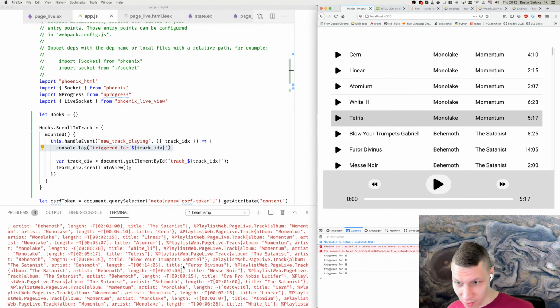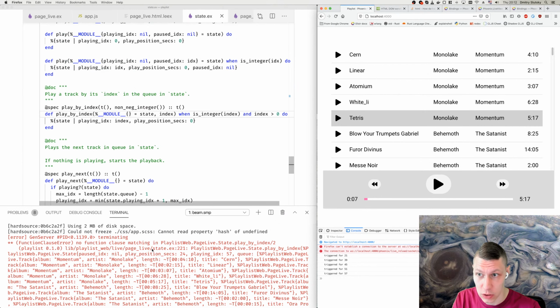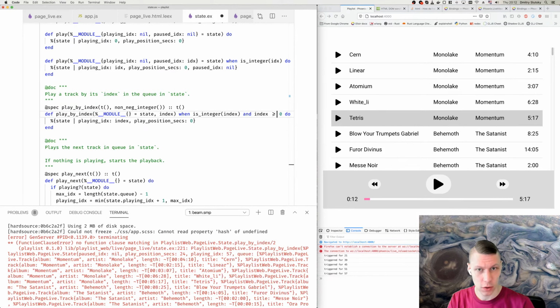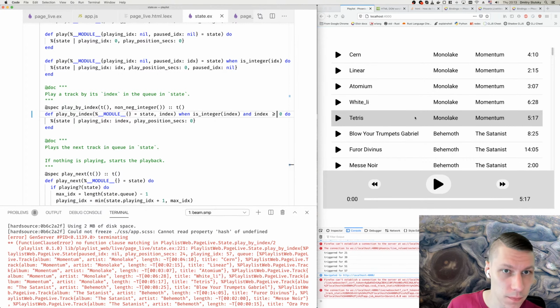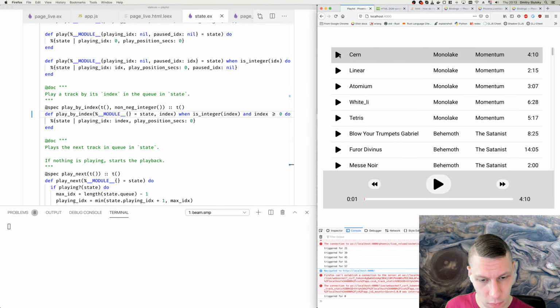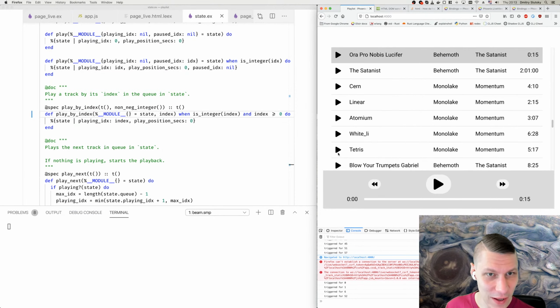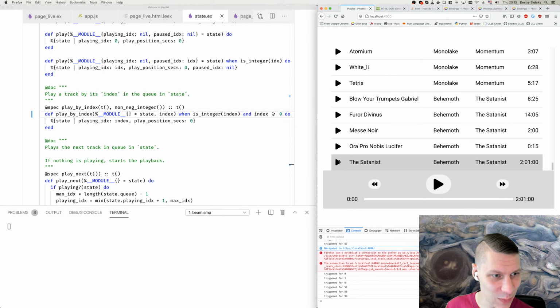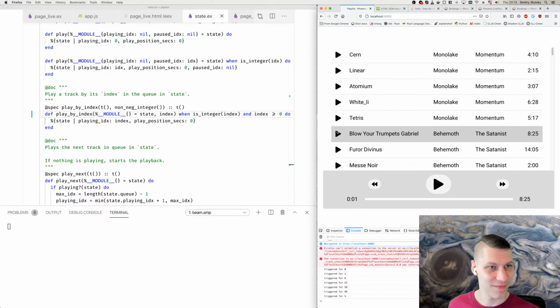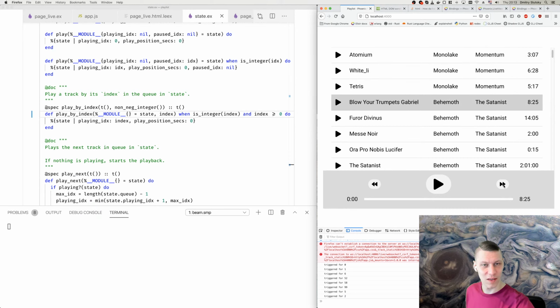So, whoa! Something broke really bad. What doesn't it like? Play by index. Ooh, okay, we found a bug. That's good. It's always better to find a bug than not to find a bug. So triggered, triggered, triggered. And in principle, our behavior already looks quite similar to Spotify, right? This is so beautiful. I am so happy.